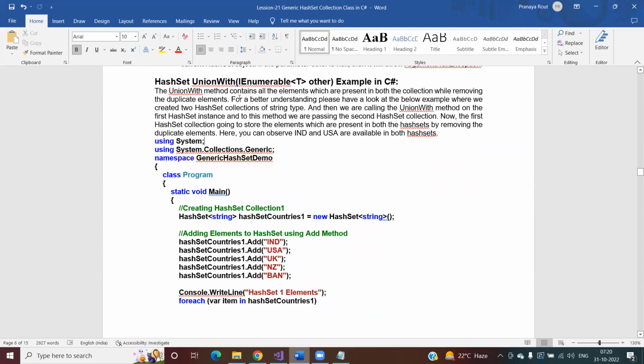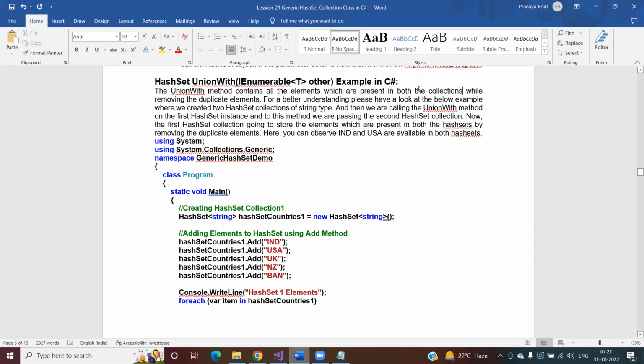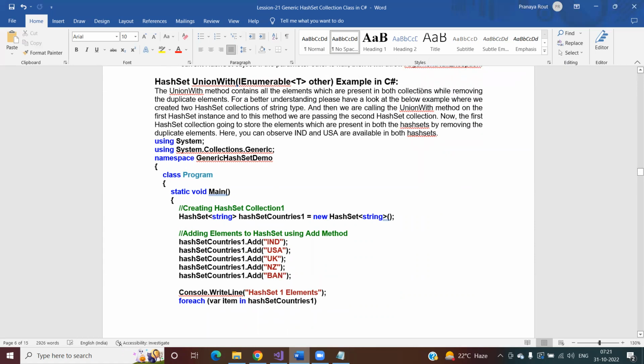The union with method contains all the elements which are present in both the collections while removing the duplicate elements. Both the collections means, first of all, you need to understand, if I'm going to work with the union with method, then we should have two collections.